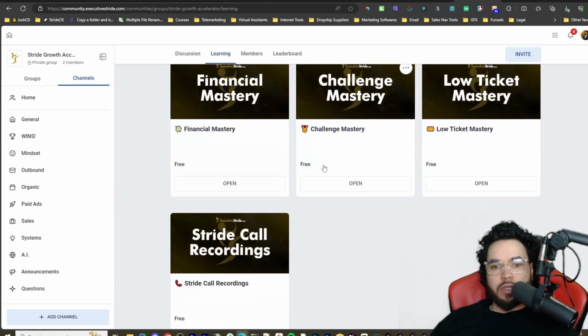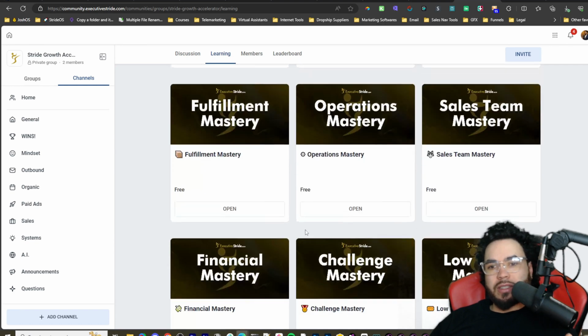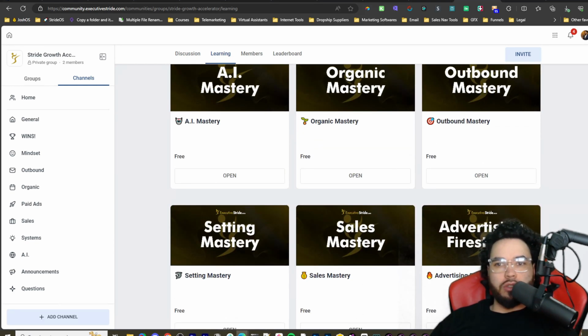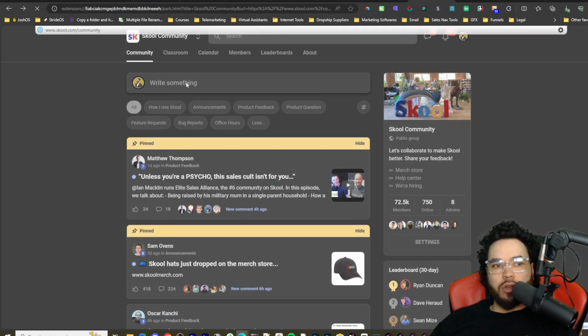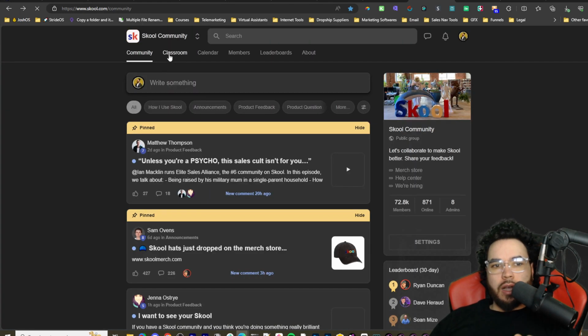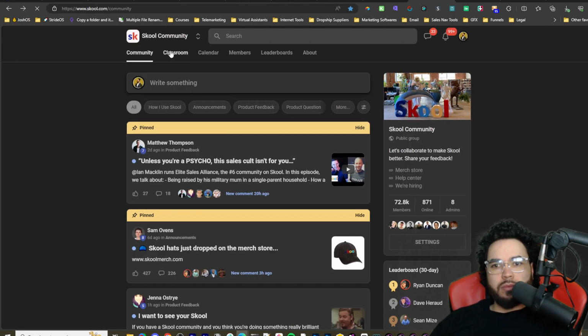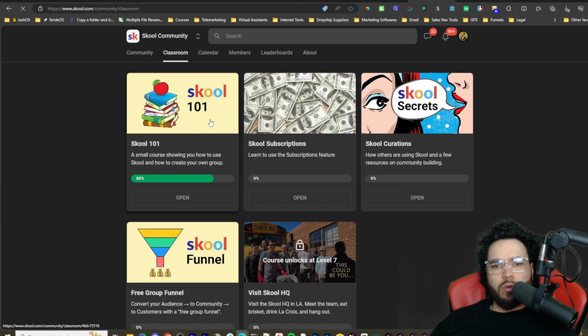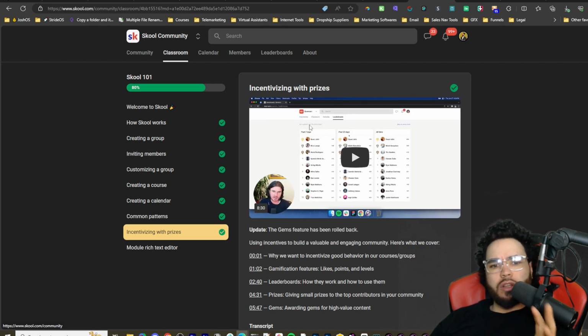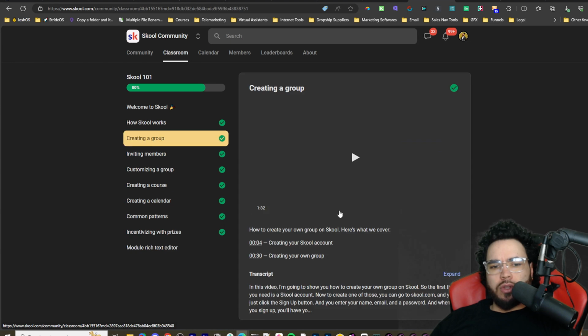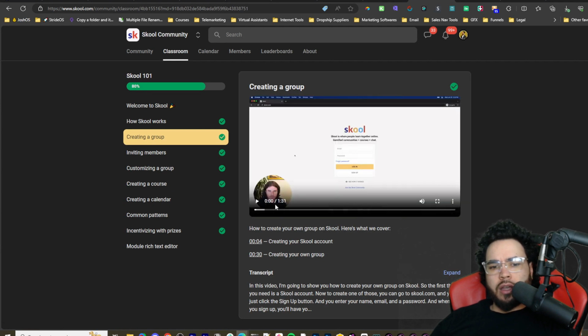It's not complete, but just to show you what the actual inside of the course portal looks like too, because it is a bit different from Skool. So if we go over to Skool real quick, I'll show you what theirs looks like. If we go to Classroom, click on Skool 101, you can see the progress bar. You still see the Skool logo. It's still within the same UI. I can still switch over to calendars, members, leaderboards. It's all within Classroom, and I can just go through these videos, click play. It shows the description, all that good stuff, right?